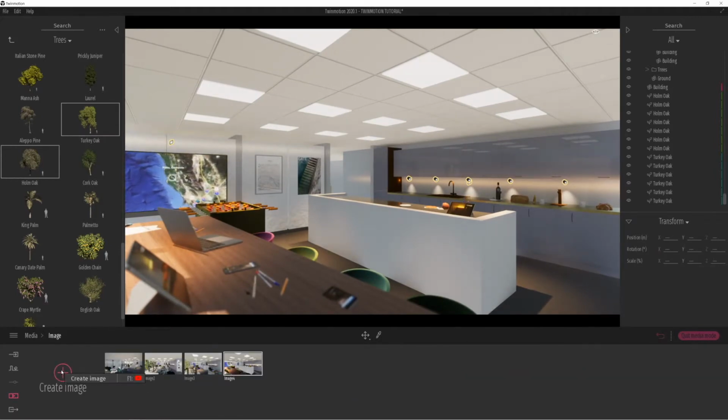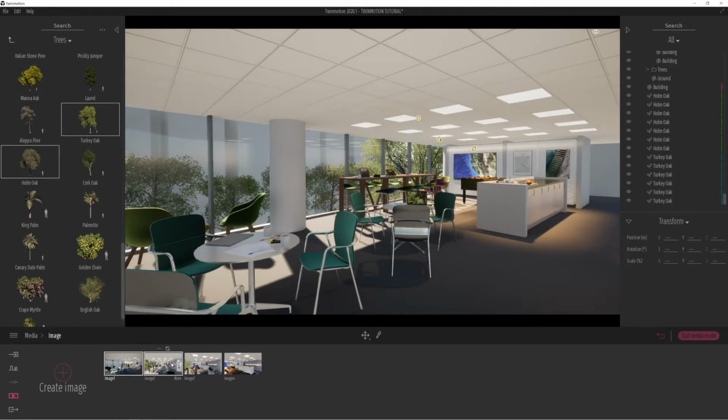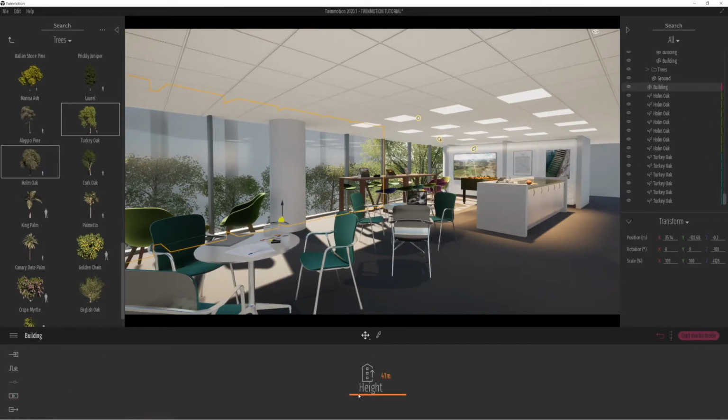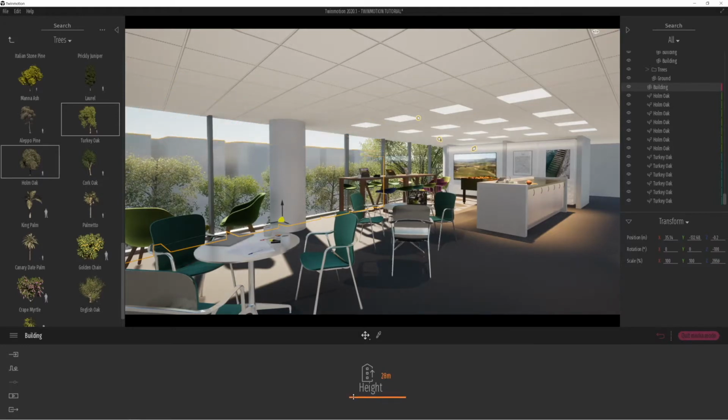Let's return and let's just click plus. So we've got like 4 nice images. We can click on these just to review them. Let's just review, make sure we're happy with them. So let's have a look. I think on this one we'll just lower the height of that building outside a little bit. Yeah, that's much nicer, just to get a little bit of hint of blue sky in above it.